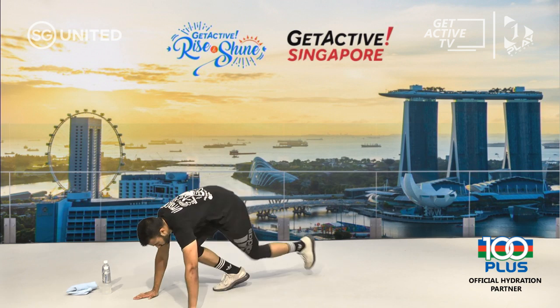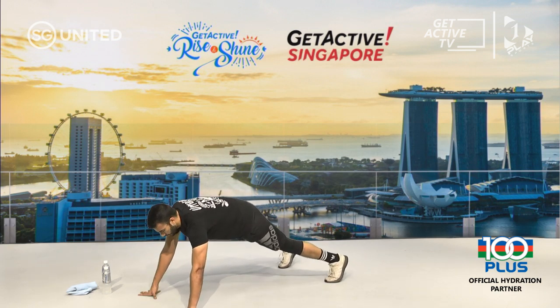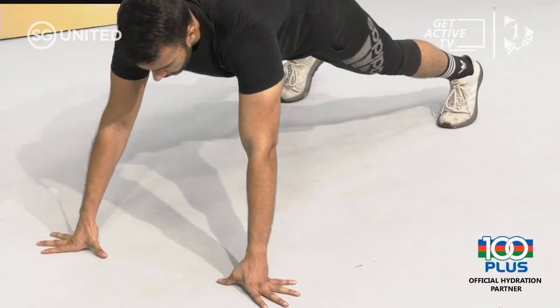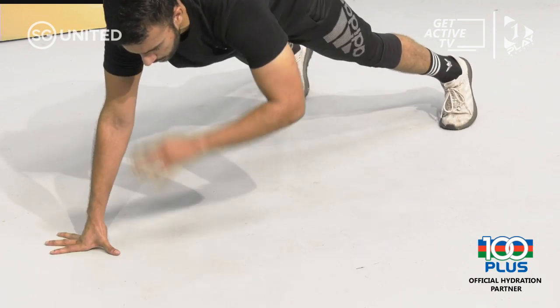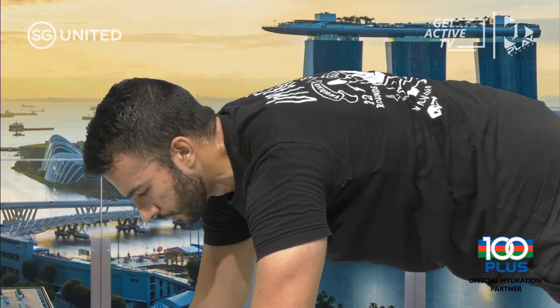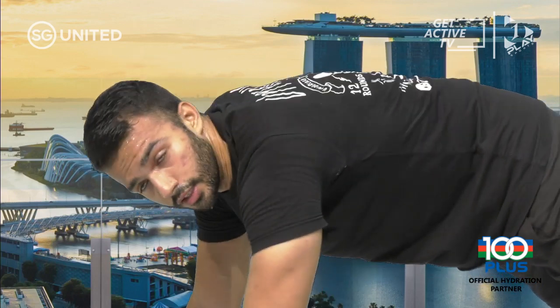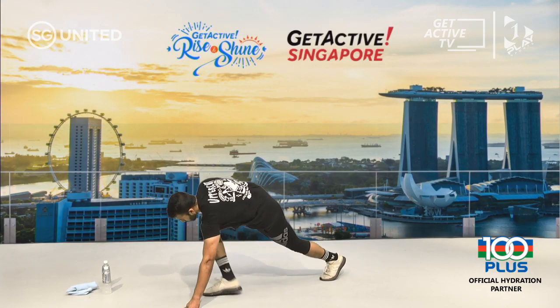Get ready. Hip low and go. Control that hip. Control that hip. You're going to feel it in your core a lot more than your shoulders. It's a great core exercise as well. Teaches you about control. Keep it there. In 3, 2, 1. All right.